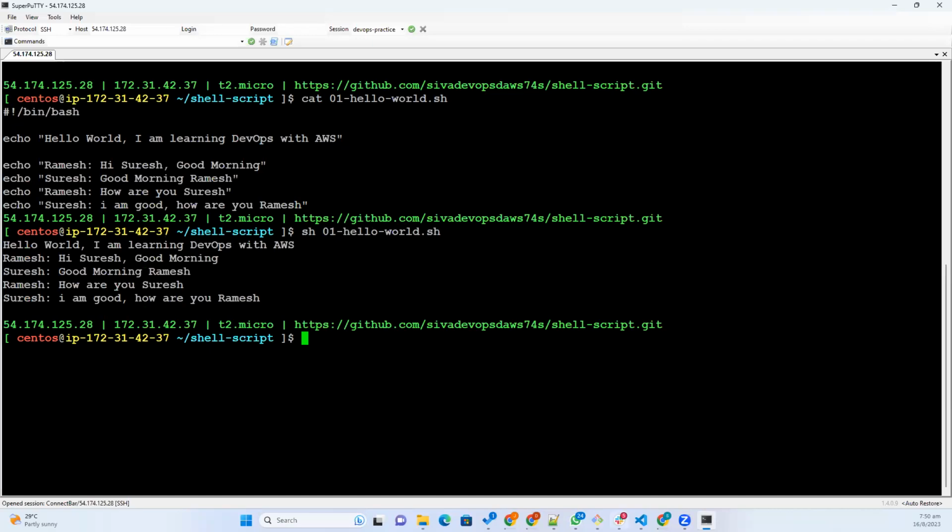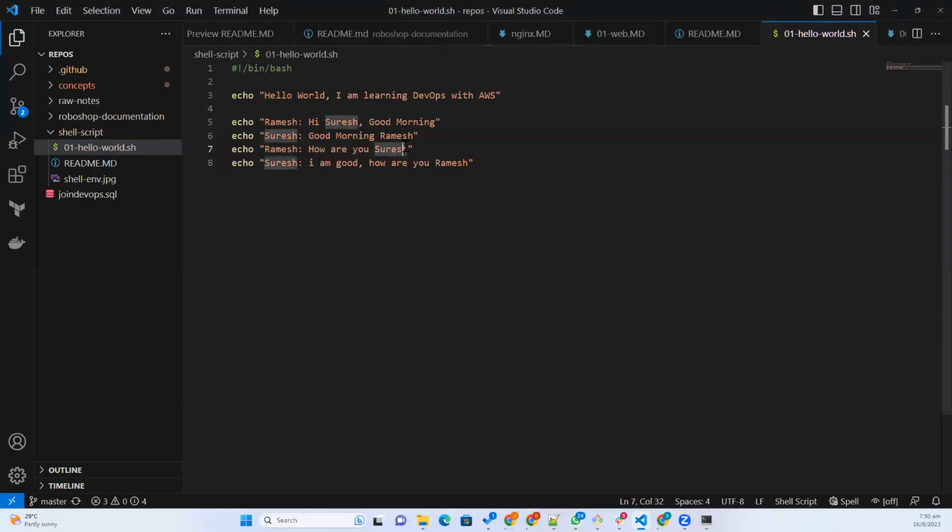So what is the disadvantage here? Like this, the conversation will go for 1,000 lines. Every time you need to keep Ramesh and Suresh. If there is a change in names in future, if you want to create the same conversation between another 2 persons, Sachin and Rohit, then you have to edit at each and every place.